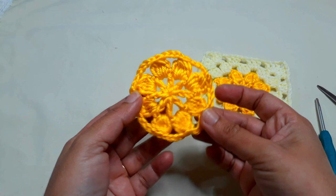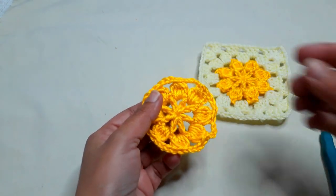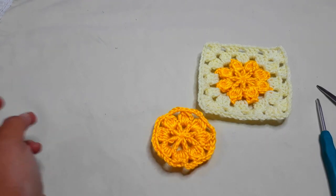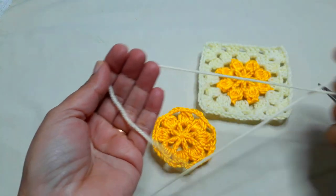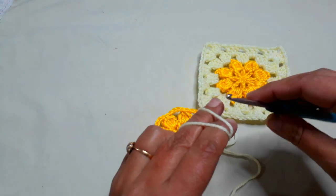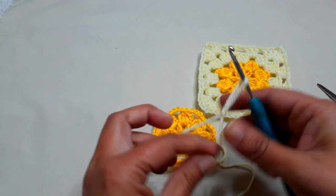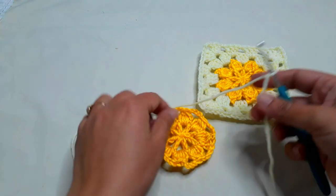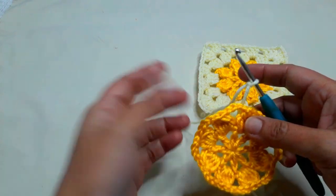You can see this, we have completed the inner flower. Now we'll take the next color. I'm using this off-white color. First of all, make a slip knot like this. Now insert the hook into the chain space. You can take any chain space.